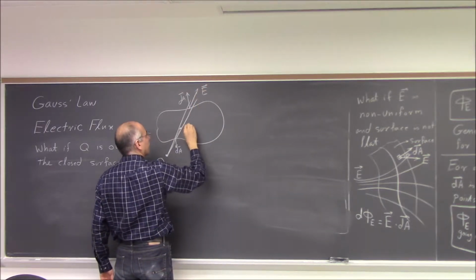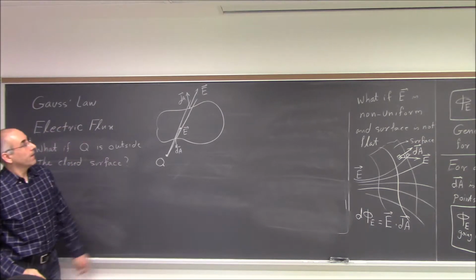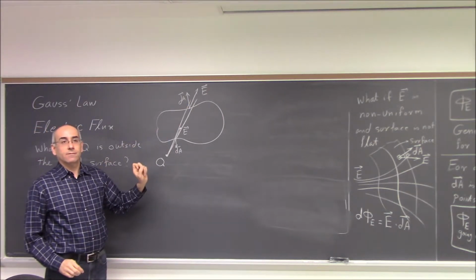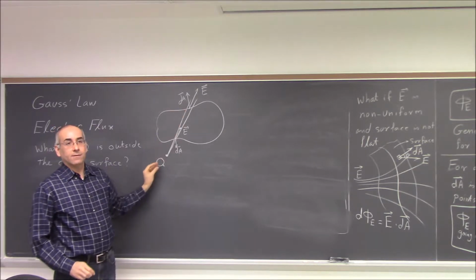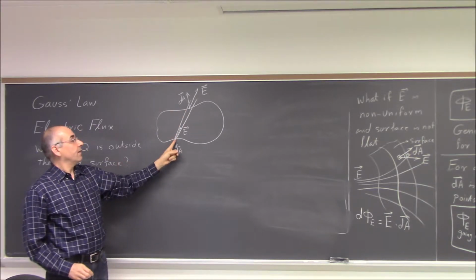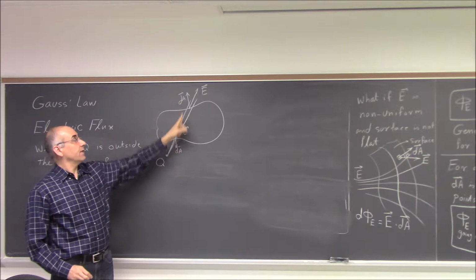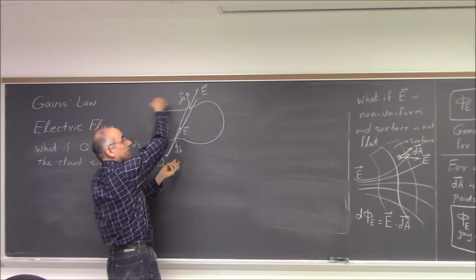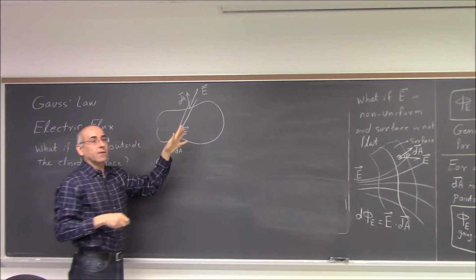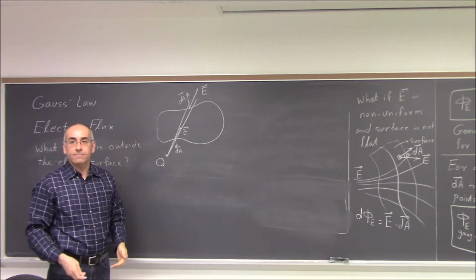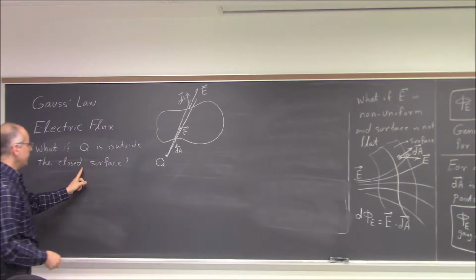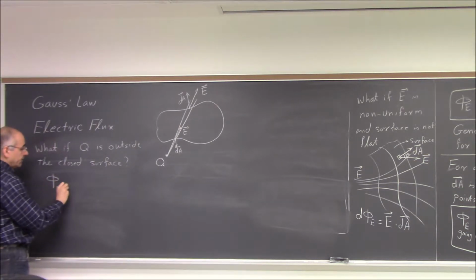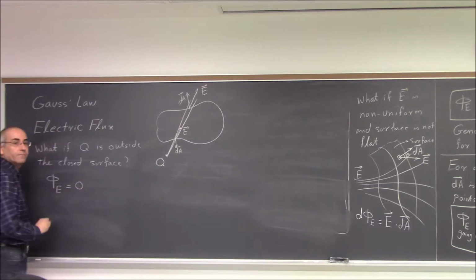And this here is positive, and they have the same magnitude, right? As we said, for this ray. So the electric flux here is negative, here is positive, and the same magnitude. If you move this over the whole surface, you get some negative, some positive, and they cancel each other. So if it's outside, then flux of E is equal to 0.